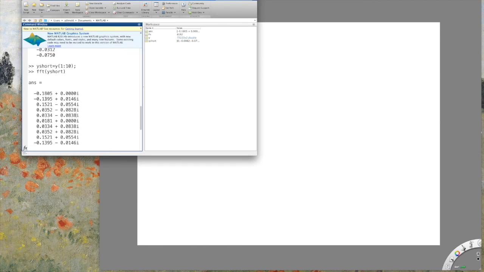Now, the first thing to observe is that these are complex numbers, whereas my actual signal is real. And we're going to discuss a little bit what is the meaning of these. The short answer is that these are dot products or projections of this vector, which is a 10-dimensional vector, onto some 10 special vectors, which are basically the harmonics, as we call them. So these are the dot products, which means the frequencies present in this vector.